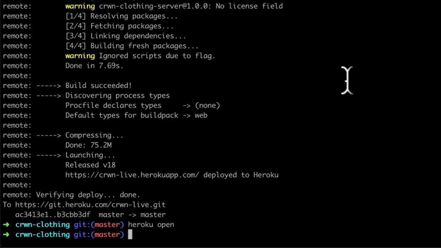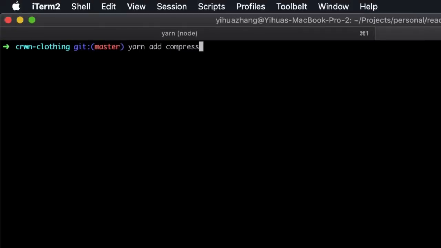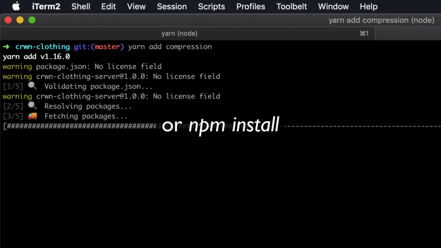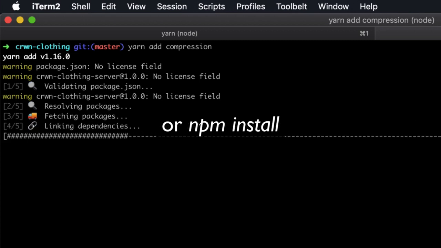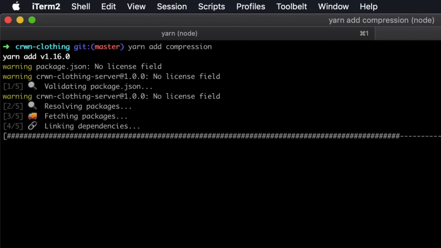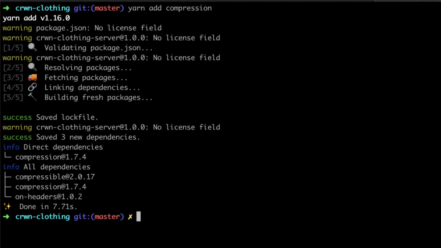All we need to do is add a library that Express maintains themselves to provide gzipping to our node server. So all we have to do here is simply yarn add compression. The compression library allows us to compress and gzip all of the files and chunks that we end up sending out from our server.